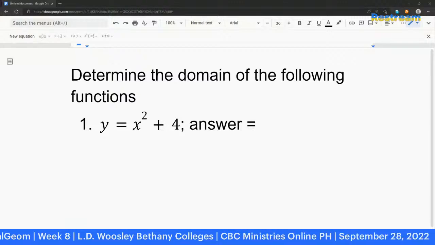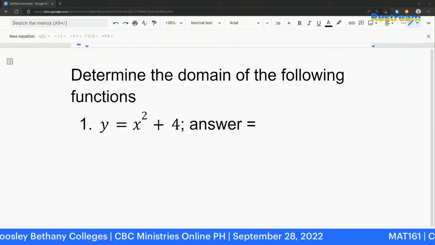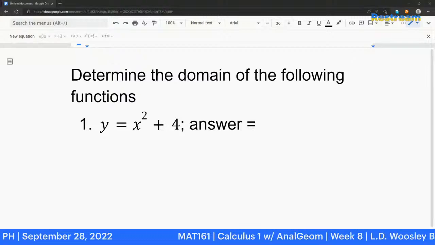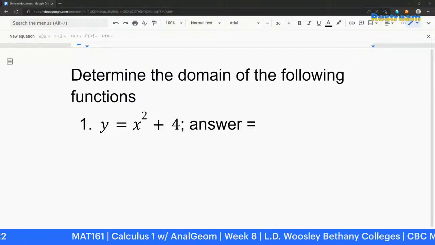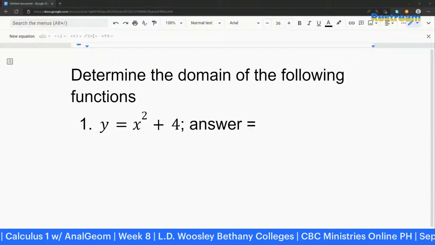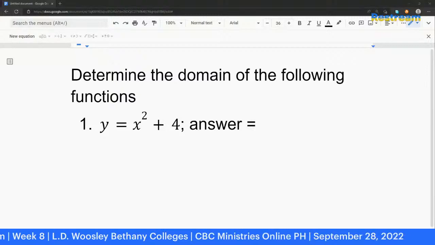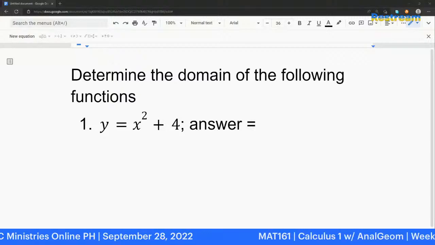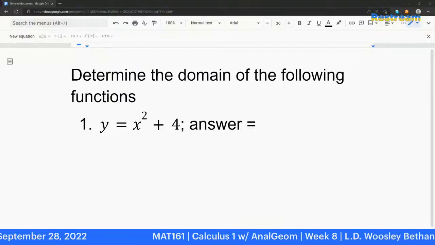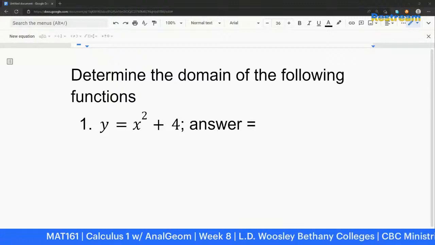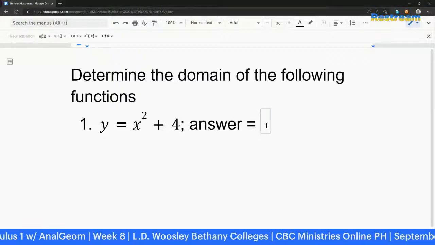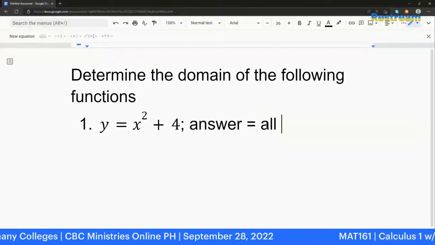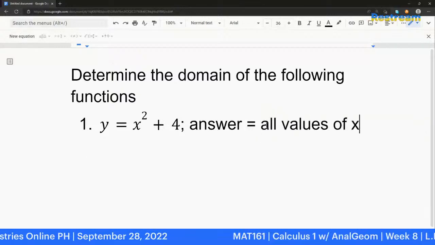Yes po, sir. Can you give me the domain of the function? Try lang po, sir. Sige, by just looking at the function. Tingnan mo lang yung function. What's the domain? X is the element of real number. Real number or simply all values of x. Okay naman yung real number. All values of x, so okay na sa akin yung simple term. All values of x, no? Okay, correct.